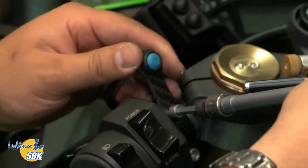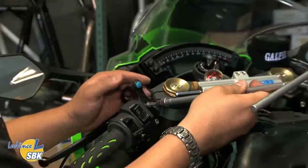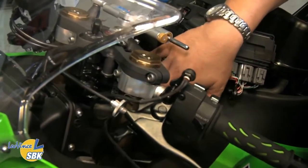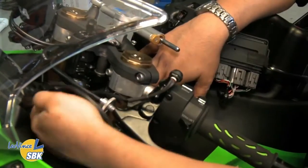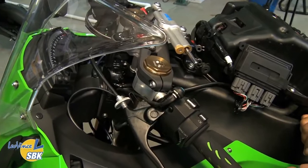On this bike we're going to mount it on the top bolt in the clutch perch. Undo the bolt, put it through the bracket, mount it, and rotate it so it's within thumb range — easy to get to while you're on the bike. When routing the map switch, I like to go through the fork tube and back around. Always make sure you're not in a situation where it's going to get pinched, get stuck in the clutch lever, or chop anything. Make sure it's free from any moving parts and gives the headstock room to rotate.